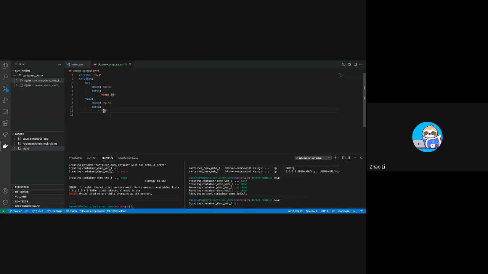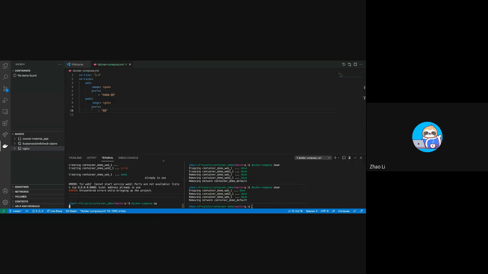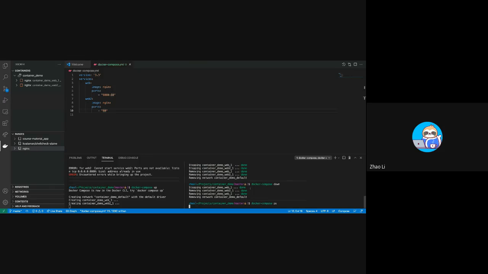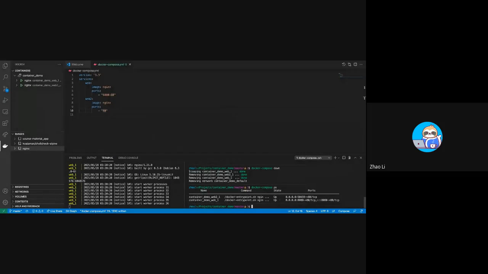If I don't specify the host port, and I bring it up again, and we do the PS command, you'll notice that for web service 1, we have the host 8080 forwarded to the container 80.